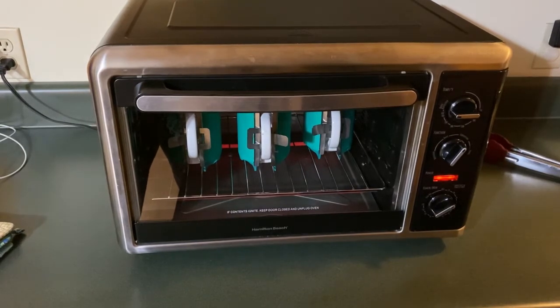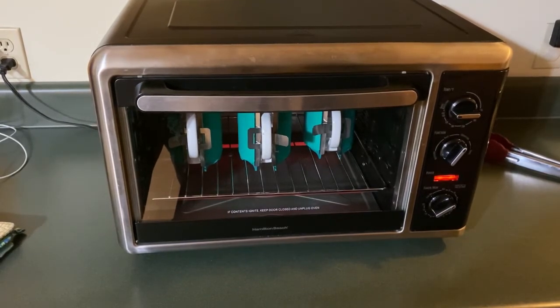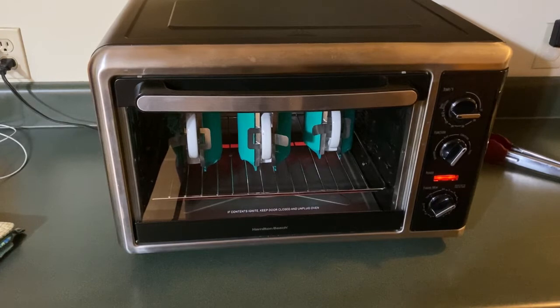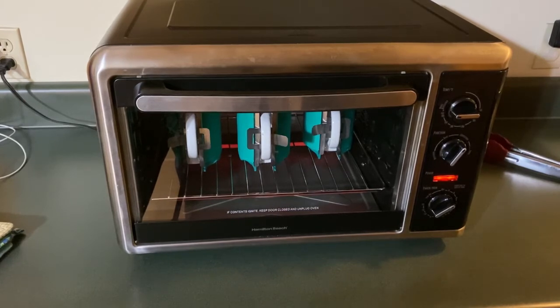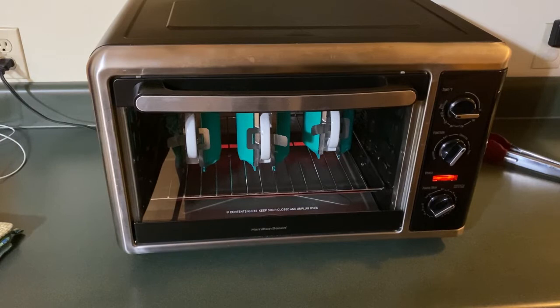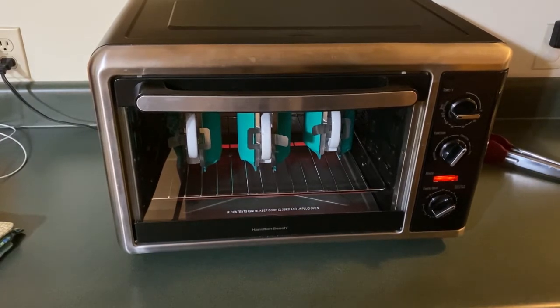I don't have any other way to figure out how hot it is in there, but we'll see. Hopefully they'll be all right. I'm not going to move them around — we're just going to let them go, they've got enough space. They're not laying down so I shouldn't have to worry about marks. It was kind of nerve-wracking but fun at the same time. I'll be back after the timer goes off.